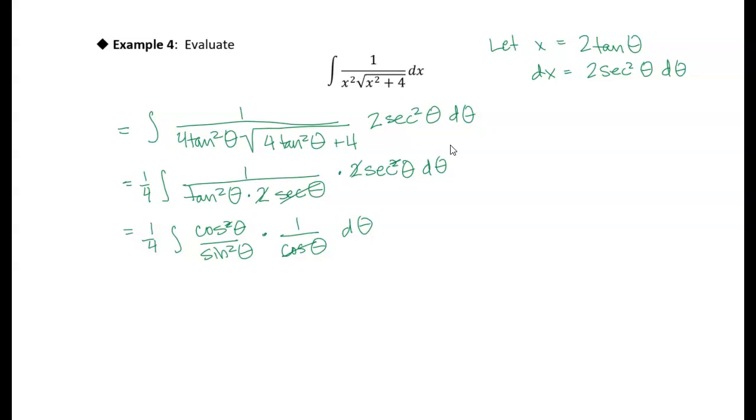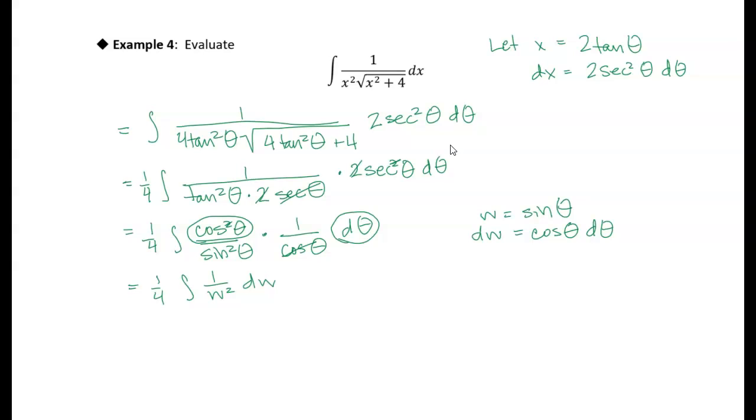So whenever I see this, I can combine this cosine theta with d theta, right? So if I do a simple substitution, I'm going to let w equal sine of theta. So now I'm not only doing trig substitution, I'm also doing just regular simple substitution. Then dw is equal to cosine theta d theta, and I can see I've got that in the numerator. So if I make that substitution, then I have 1/4 integral of 1 over w squared dw. And I can easily integrate that, right?